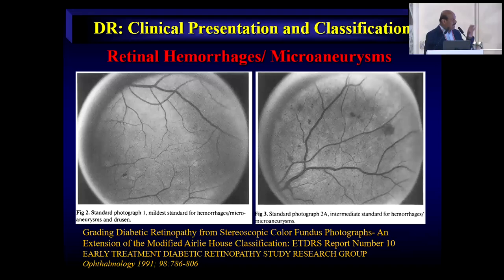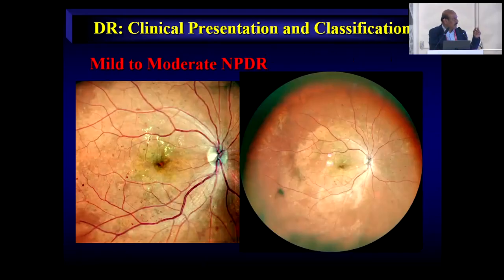Retinal hemorrhage is very well defined in ETDRS, and this definition is very, very essential in quantifying the severe and very severe non-proliferative diabetic retinopathy. I will tell you why it is important. So this is 2 grades here, and this is mild non-proliferative. You can see the wide-angle pictures.